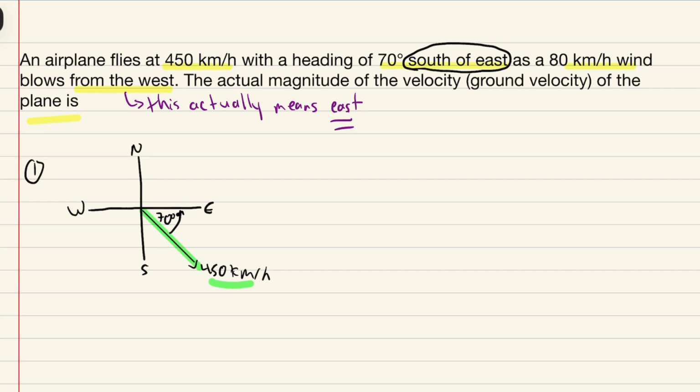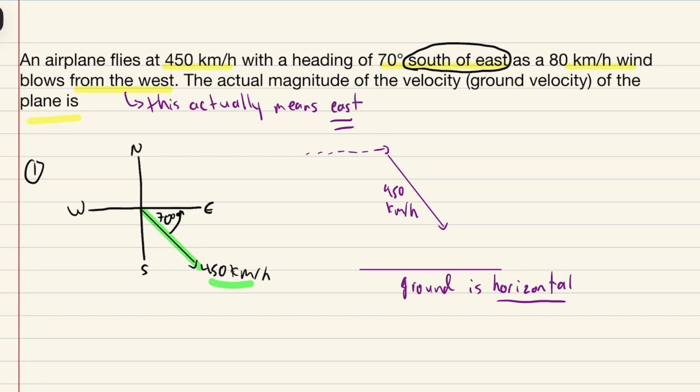And then when it says the wind blows from the west, this actually means east because it goes from the west towards the east. It doesn't say it blows west. The other thing to keep in mind here is that the ground is going to be sort of horizontal, and that every vector arrow that we're drawing represents a magnitude that would be seen from the observer.